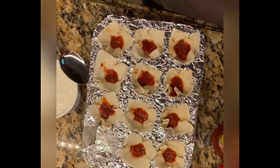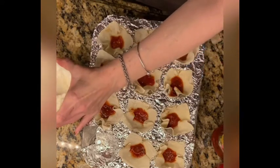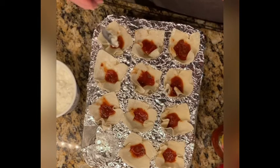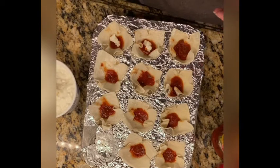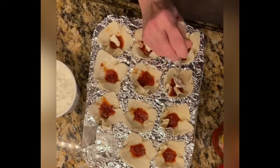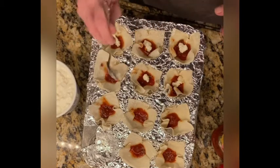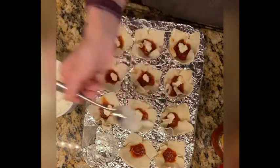And now I'm going to layer my cheeses. So I'm going to put just a little bit of cottage cheese because, like I said, I'm not a big fan of cottage cheese. So just a little bit in each one. Just to give it a little, you know, body. And you can add other things to it too. Like if you want to add vegetables, you can make a vegetable mini lasagna cup if you want.